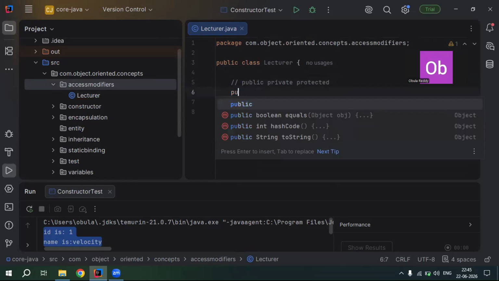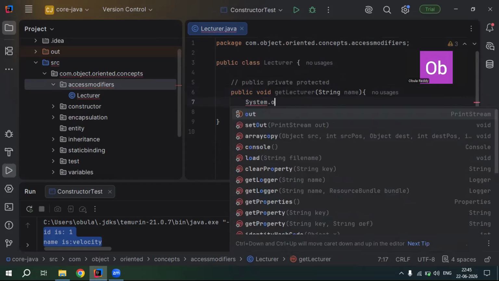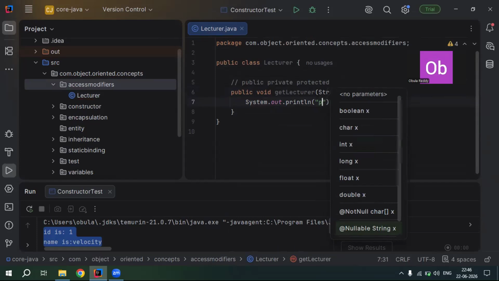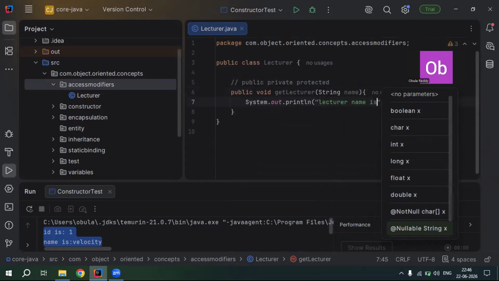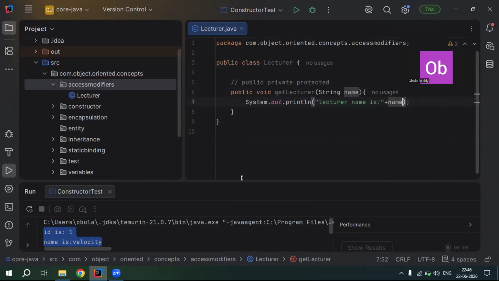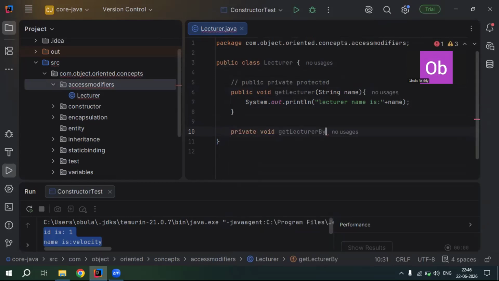We'll take methods, since it will be interesting with methods also. So public void, name of the lecturer, and I'm printing using System.out.println, "lecturer name is", and we are setting the name. Here we are taking the public one, and we will take one private method, get lecturer by ID.